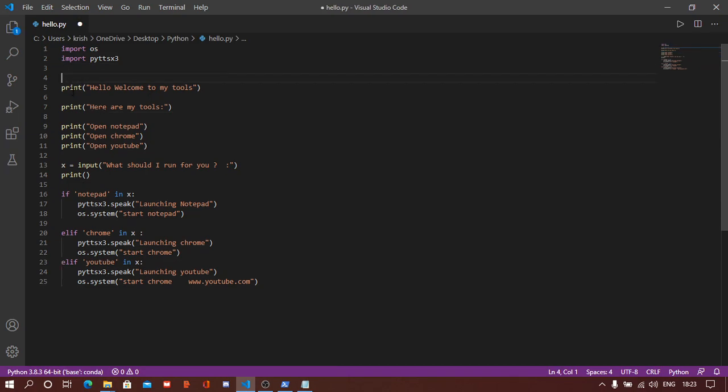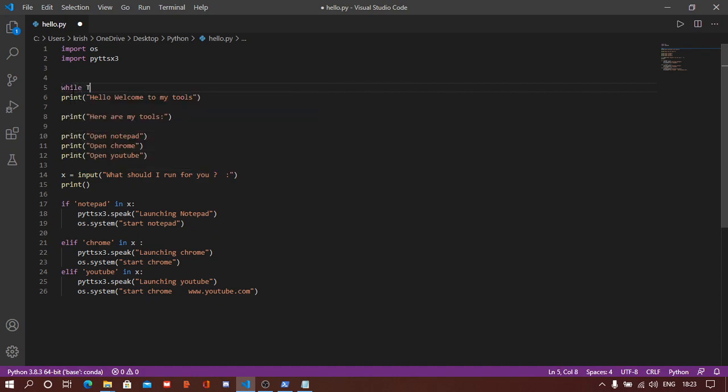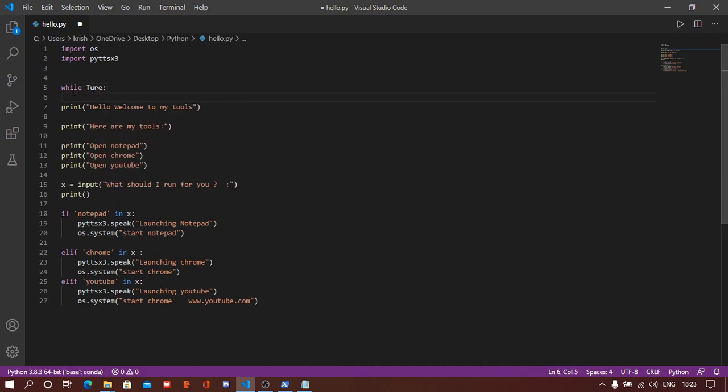So what I'm going to do is while true, right, and I'll just tab over here, so there should be no indentation error. Wait, sorry.